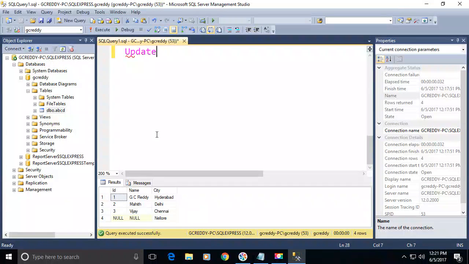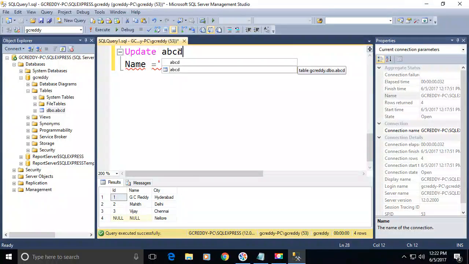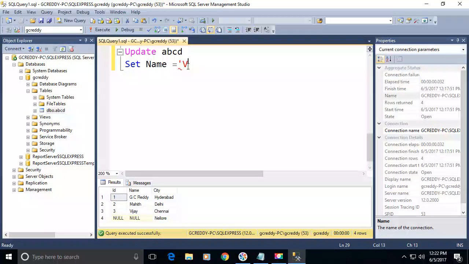Update, table name required now, update ABCD, next set, follow the syntax, set name equal to Venkat, next city equal to single quote Bangalore, close single quote.